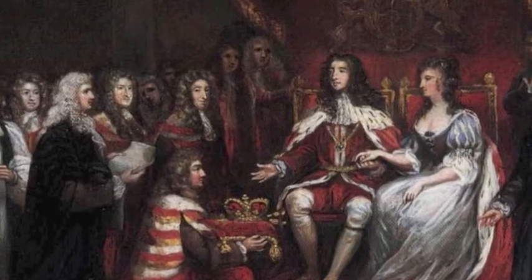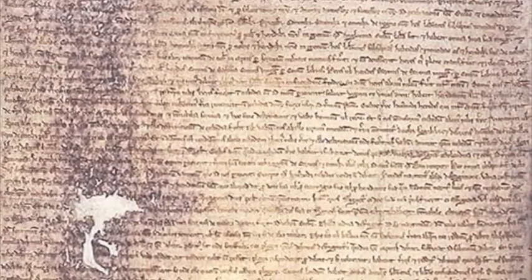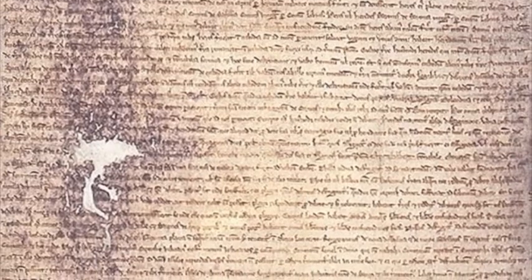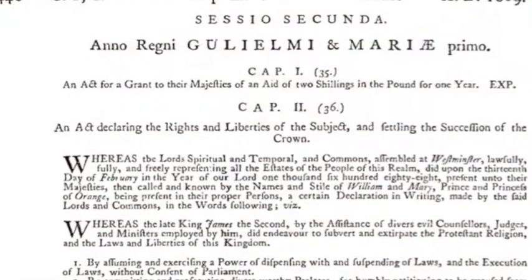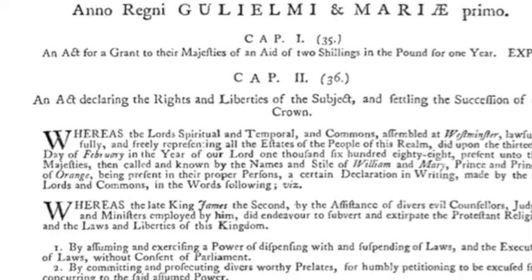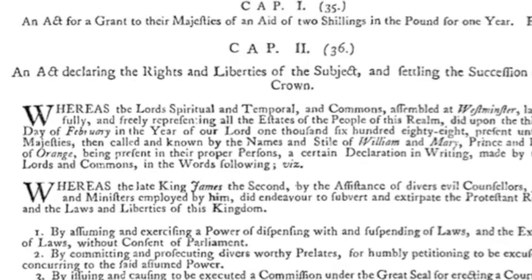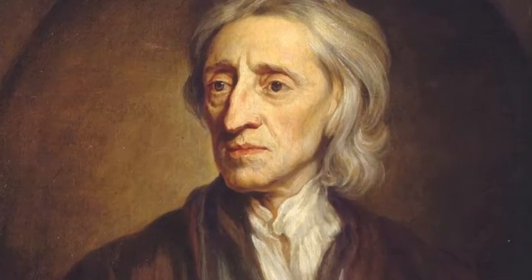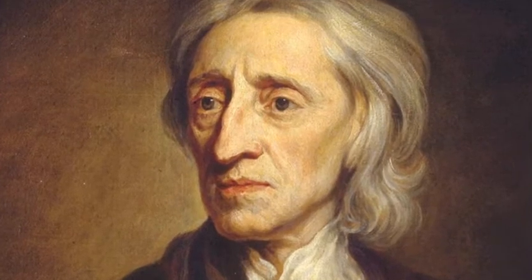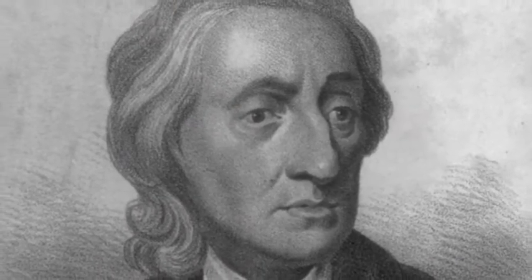Parliament looked for a precedent to justify what they had done. They ended up turning to the long-neglected Magna Carta and claimed that the right to rule came from consent of the governed, first given in 1215, and now codified by the English Bill of Rights in 1689. This line of reasoning sounded less like precedent set in the Magna Carta and much more like the writing of political philosopher John Locke, somebody we're going to be looking at later in the year.